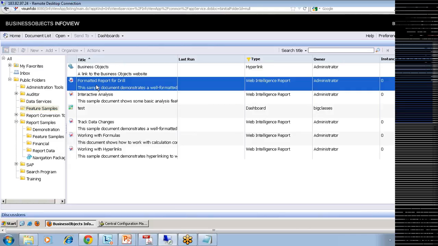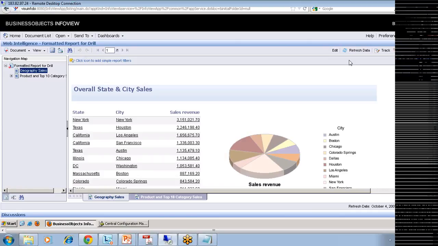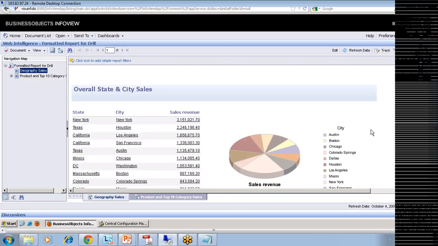I'm going to double click. Any report that you double click, the output will be the same, right? The interface that you use to develop that report might be different, but the output is always a format. This is WebI. So pretty much you can access any kind of reports from this front-end tool, right? Any kind of BO related reports, yes.